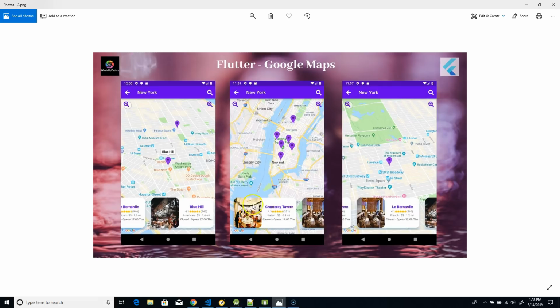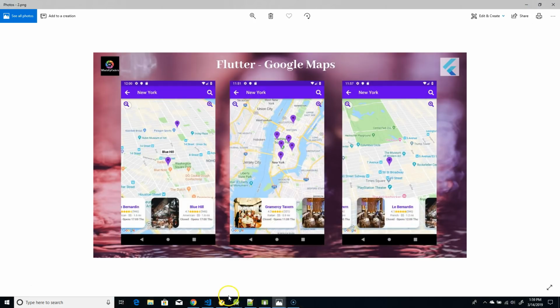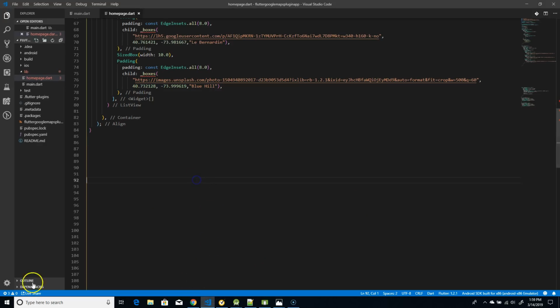But the only thing that I'm going to show you here is when you tap on this, how it gets connected to the other marker. If you want, I'm going to leave the details of this video also in the description. It's pretty simple. So I'm quickly going to grab those details and I'll show you how it looks.